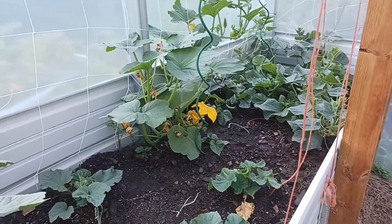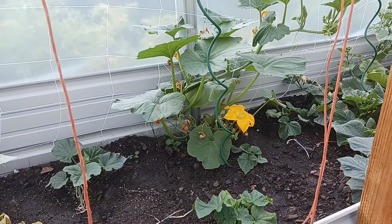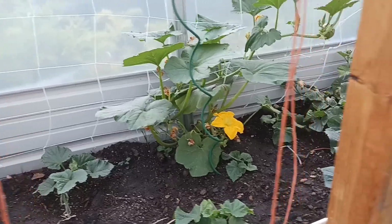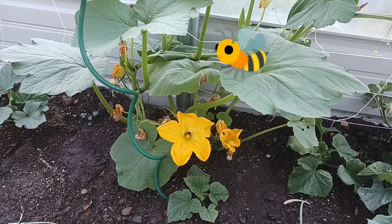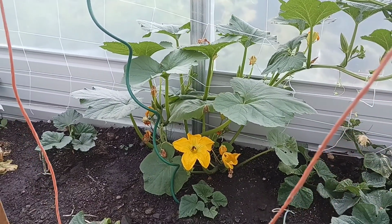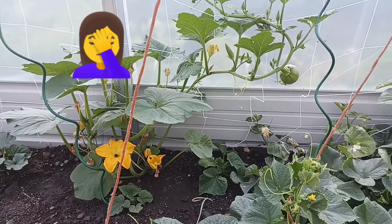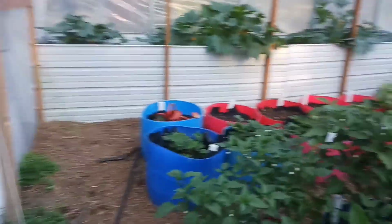So this is our cucumber bed up here, and this is our miscommunication. We started a bunch of seeds and my husband started shifting things around and didn't realize I had them written on a map. Oh look, we have a little pollinator. Yay! You go, little bee. Anyways, he started moving pots around and didn't realize I had them mapped out, and so this is a pumpkin. There's a pumpkin plant growing up in our cucumbers. Oh well, that happens. So we have some fun mystery plants going on.